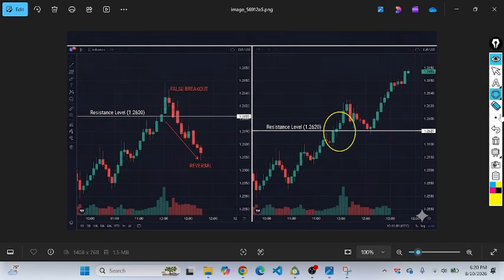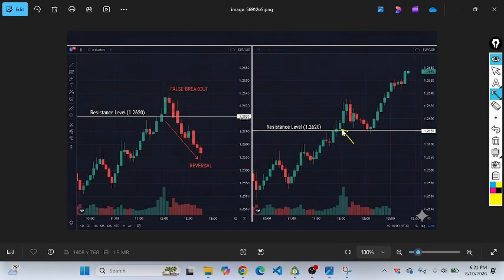breakout. But on that same breakout, you can see that we have two candles. We have this candle whose body is crossed by the resistance level or the resistance zone. So this is not a breakout candle. The candle has not yet completely broken out. So you have to be patient. And on top of that, this candle has a very tiny body, which shows that it is an indecision candle.